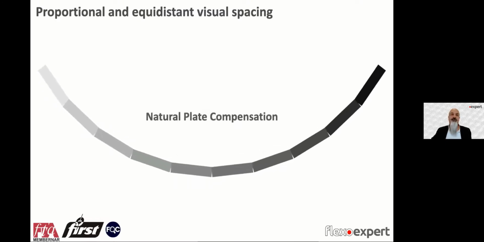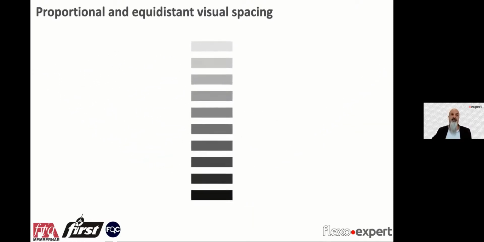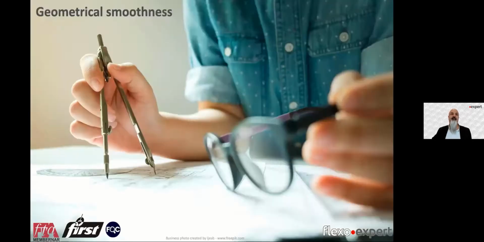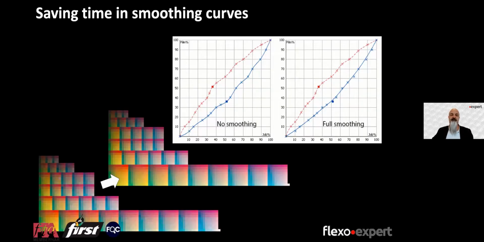When we move to a compensated condition, all the segments will be slightly longer, but they will maintain the same length between them, resulting in an arc of circumference. And what could be smoother than an arc of circumference? Why do I insist on the importance of smoothness?